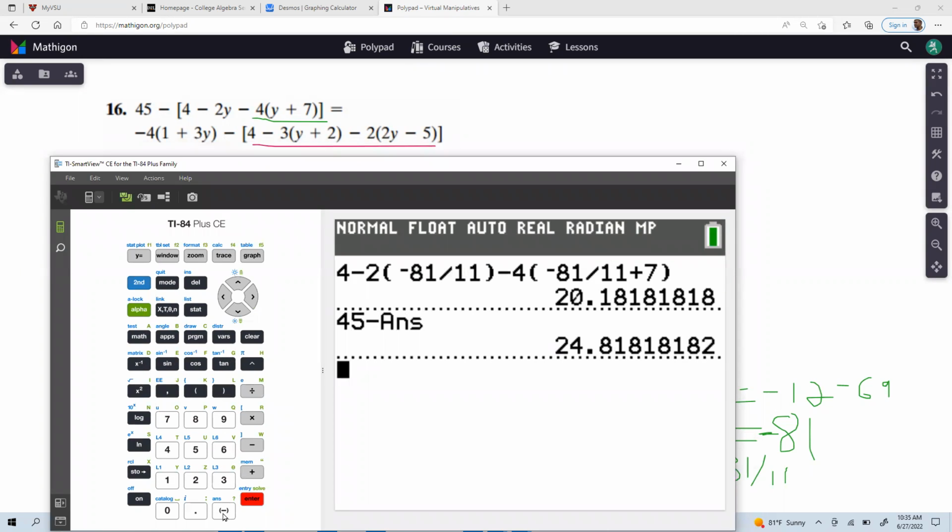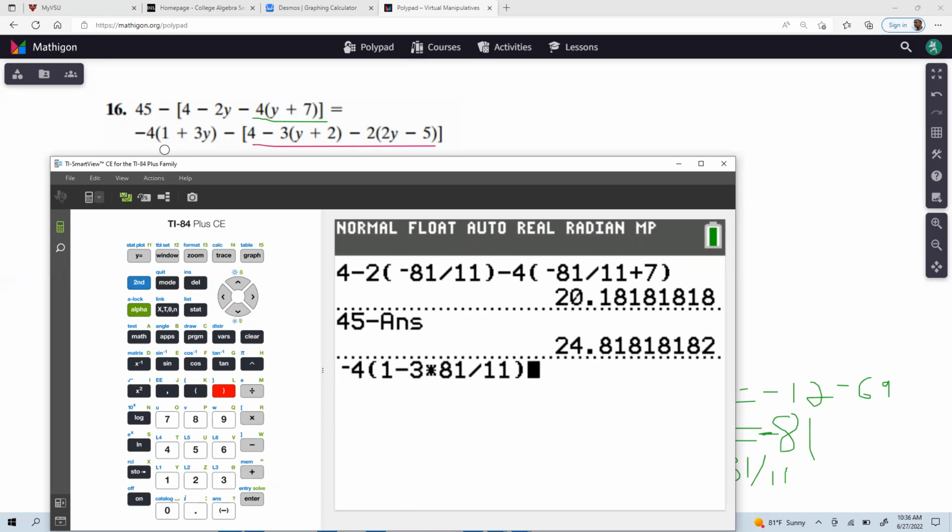Negative, and be a little patient, guys, okay? If you want to calculate it on your own, that's totally fine. 1 minus 3 times 81 divided by 11. I did a little bit of work here, guys, just to avoid making another mistake. So that's the first part, okay? I'm going to just hit enter.